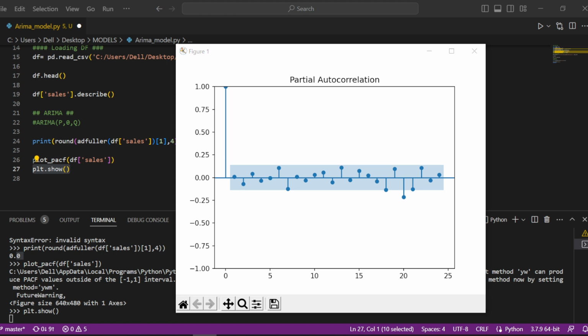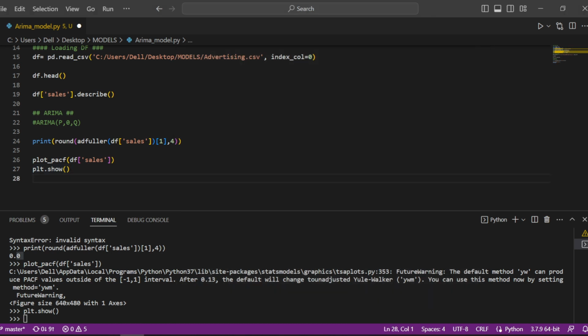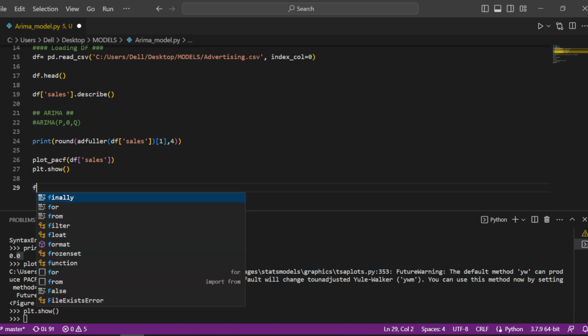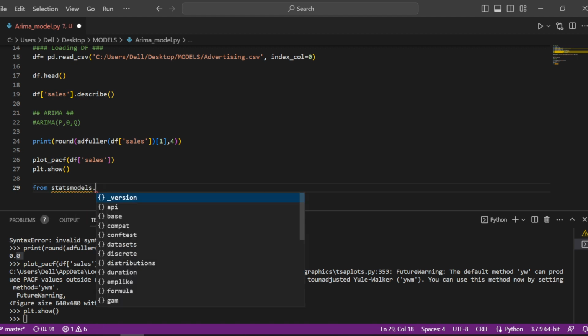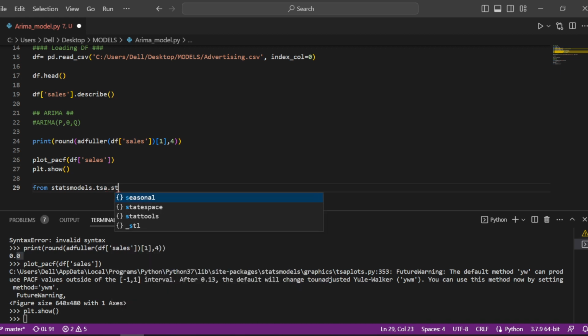In order to do that, we are just importing the module from statsmodels.tsa.stattools, import pacf.